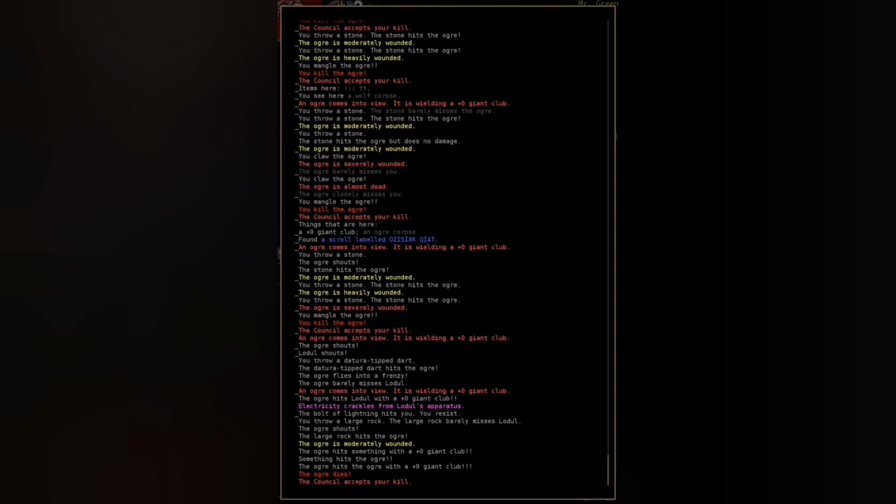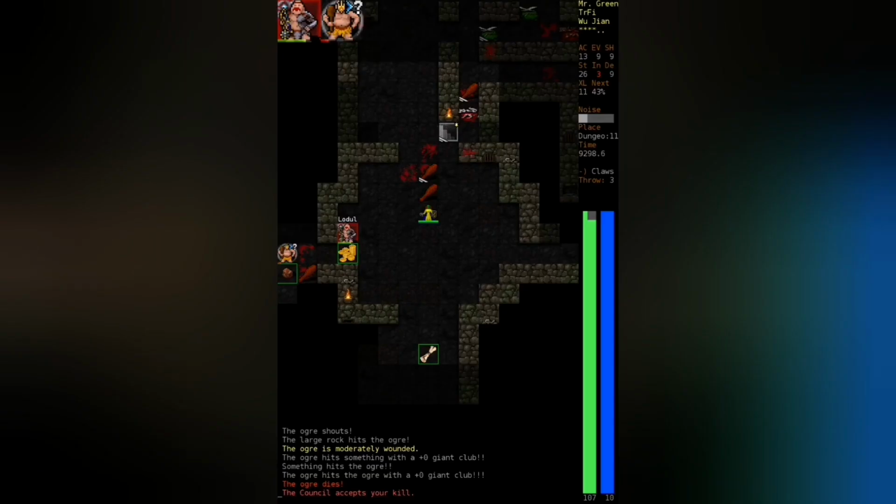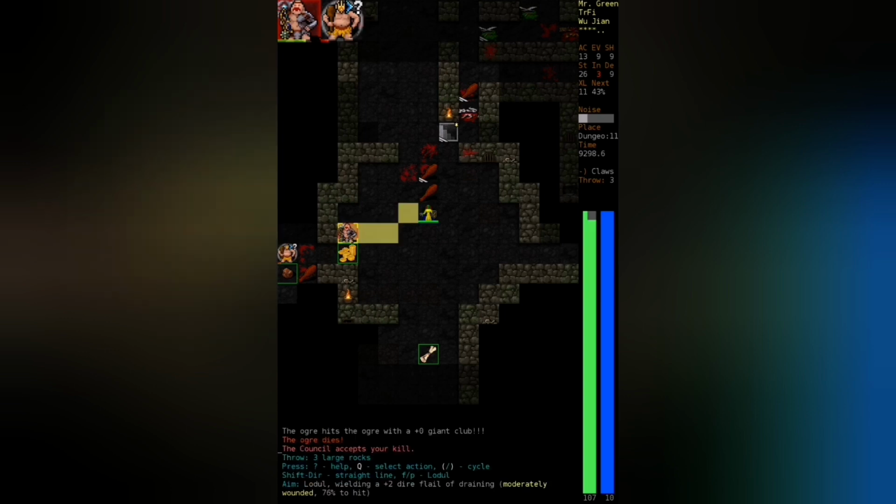Alrighty, so it turned out the berserked ogre that we berserked with the Dachira dot actually contributed to the council and to our XP, I guess. Alright, that's good. That's very good. Lodul is still on us. He is lightly wounded. Let's try hurling another stone at him.